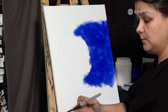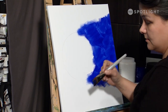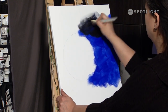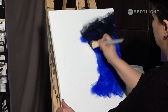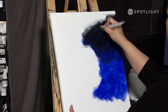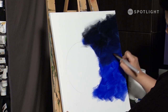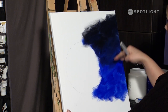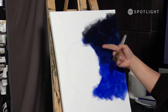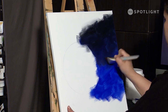One of the things you can do is instead of mixing the paint on the palette all the time, what you can do is come here and once that blue is on there, go and get a little bit of that black and add it right on the canvas. By doing that I'm blending that black into the wet paint that's already there, and that'll give you a nice seamless blend of the two colors without having a big line or trying to have a different grade of color as you go up. If it ends up being too black you can add the blue to bring it back to more of a blue color.